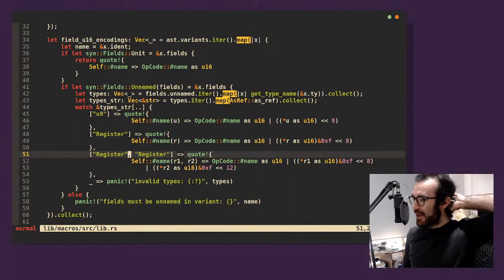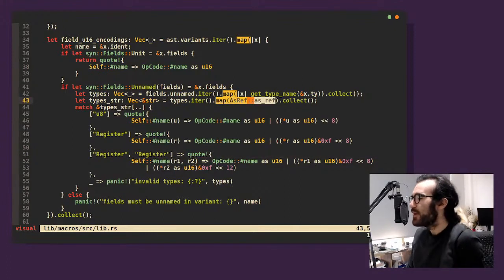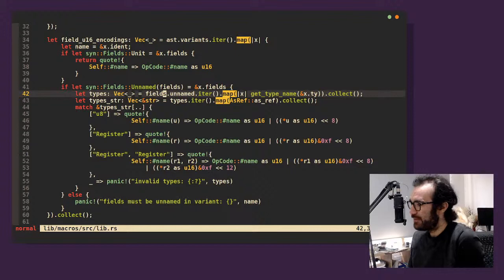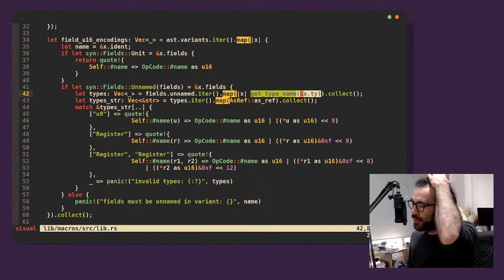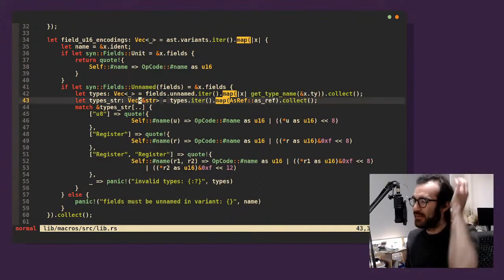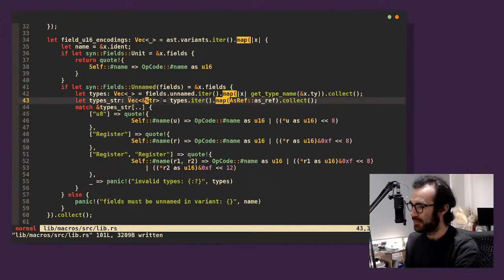Because of how AsRef works, we still need the data we're referencing to exist somewhere, so we need to have two vectors. This first vector has to exist. Otherwise, like AsRef, it's all in the name, it's a reference. What are we referencing? If we just try and reference this thing, once this map ends, it's just going to disappear. There's nothing holding it in place. So we need a second vector.